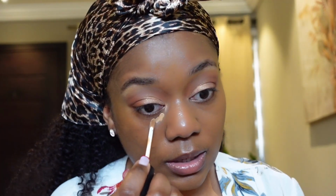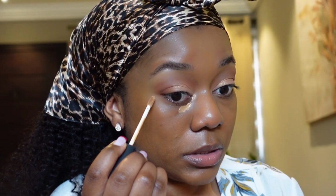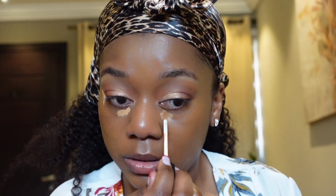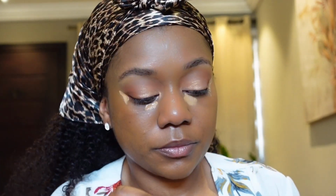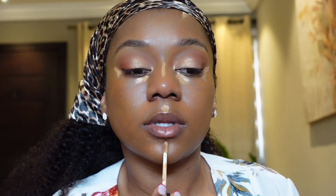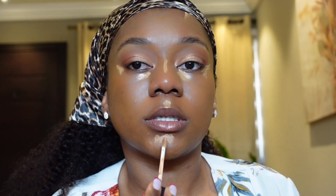So now I'm gonna take my NARS Concealer in Caramel, and we're gonna go and use the TikTok technique that everybody seems to be using now because it seems to be working. We all want that lifted look. So I'm just gonna put some there and on the outer corner. My upper lip and my chin. I'm just gonna let that dry down.